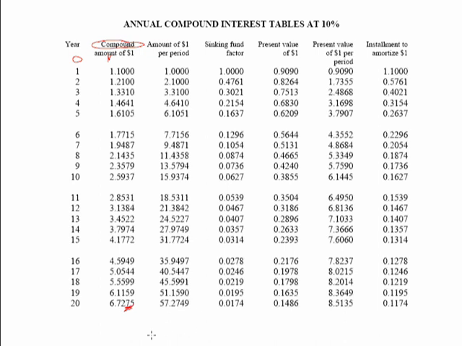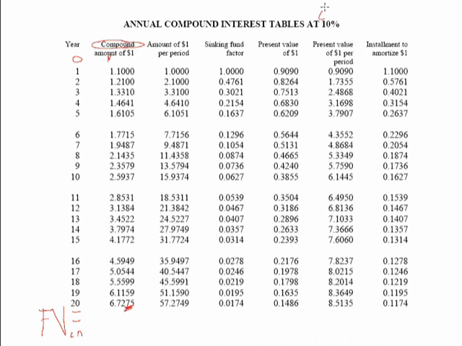How did we get these factors? Well, they come from the formulas. So basically, someone sat down with the formulas for these different concepts, crunched the numbers and put them into tables. But again, nowadays we use calculators to do this. The formula for a future value factor calculates the future value at a given interest rate, which is 10%, for a given number of periods, which we represent as n.